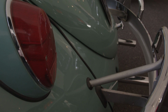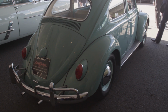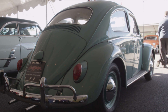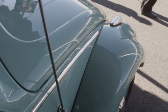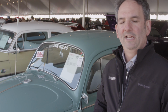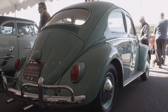Most of the parts for these cars are available from multiple sources, some better quality than others. A lot of the parts come from Latin America and from Asia, and tend to be of varying quality, so you want to make sure that when you're buying replacement parts for a Beetle, you get good stuff. Or if you're looking at a Beetle, look at the quality of the plating and some of the other trim items and make sure they've been replaced with things that, even if they weren't OEM, are quality comparable to OEM.